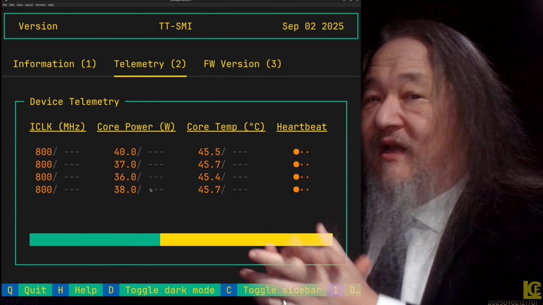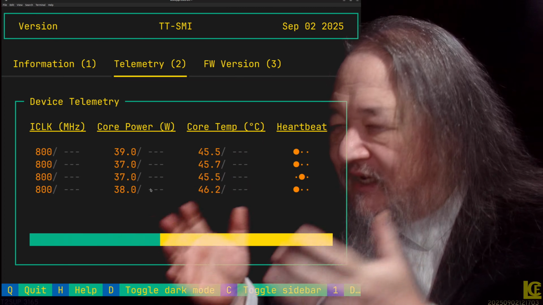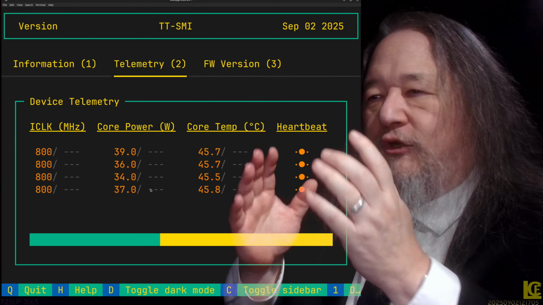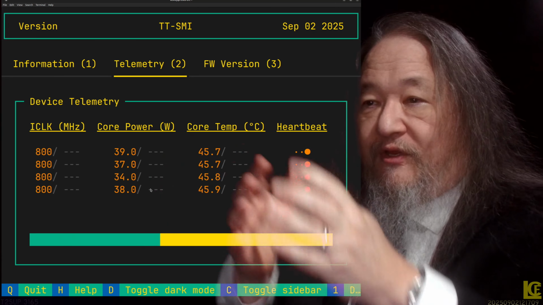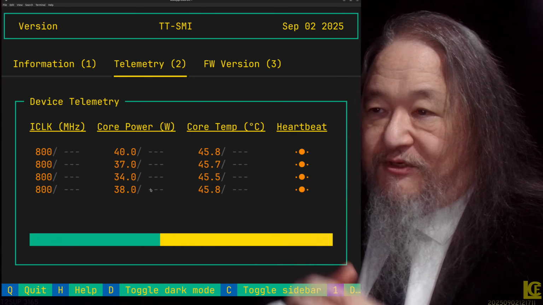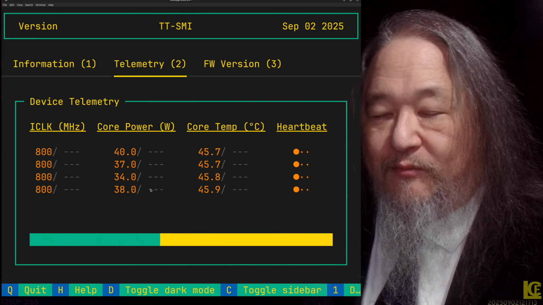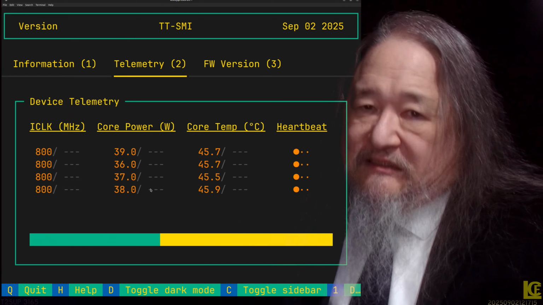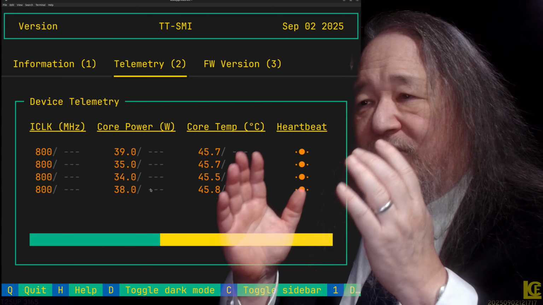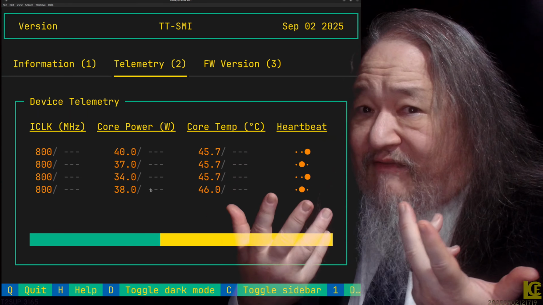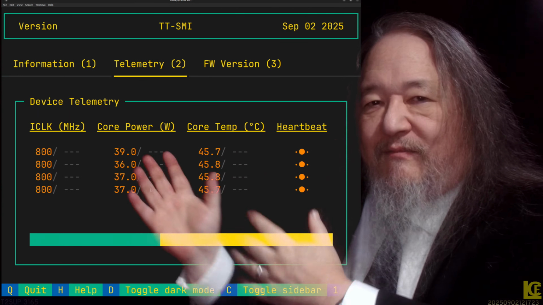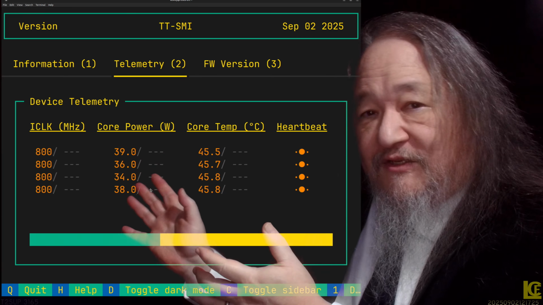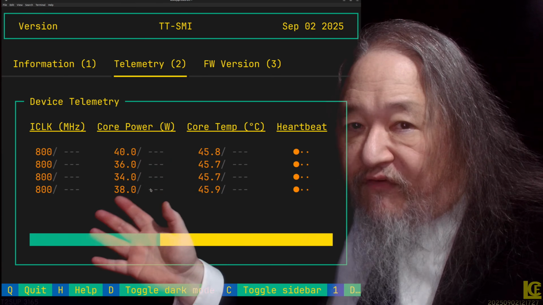And so TTSMI is really nice, but as an example of the challenges of the whole thing, when you try to run your own code, now you want to look at the core temperature and the AI clock and see that the core temperature is going up and the AI clock is 1.3 gigahertz. It doesn't work, because at the moment, at least as far as I've had success, you can't run TTSMI at the same time that you're running other code that has the Tenstorrent devices open, as far as I can tell.